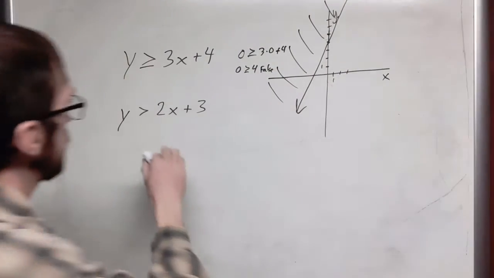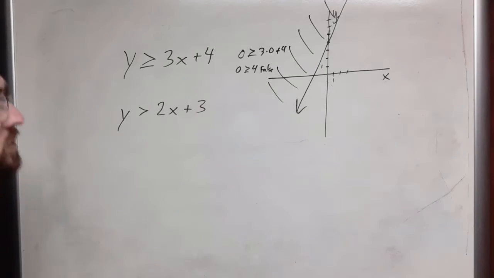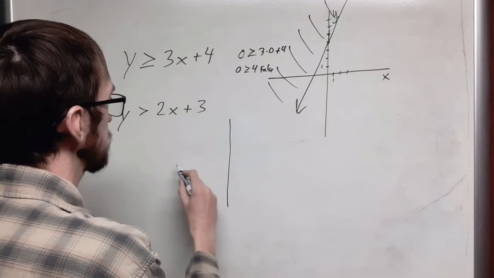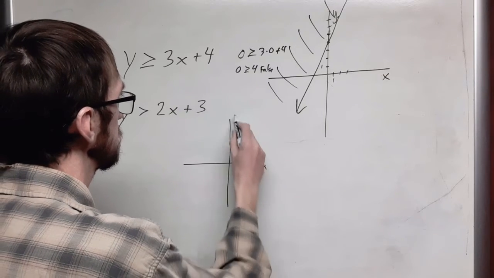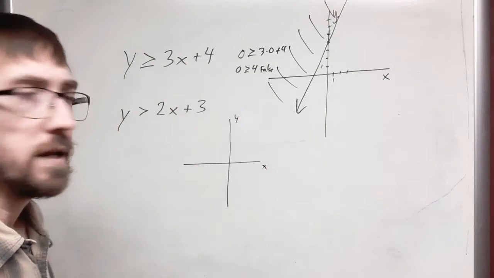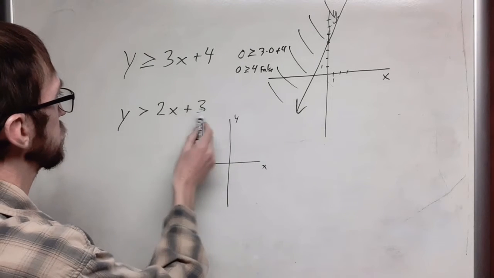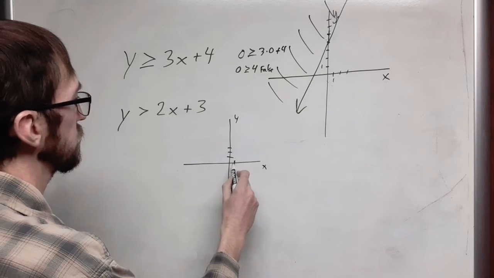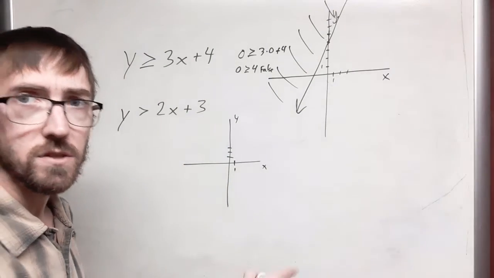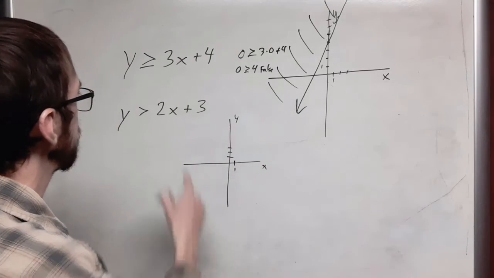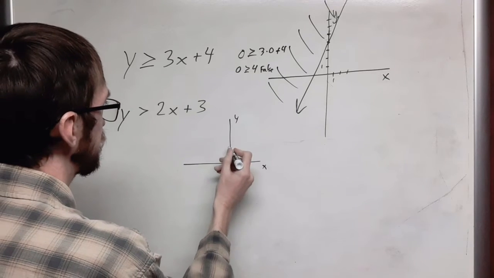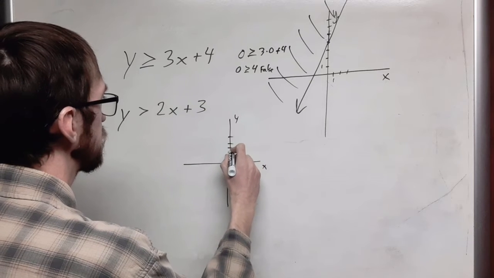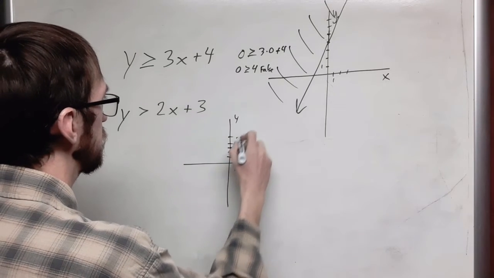Now, I want to look at this linear equation also, and I'm going to graph this on a separate xy axis. And now I'm going to look at the y-intercept is at 3. Again, my graduations are going to go as a unit increment. And so I'm going to start at 3, which is here, and then I'm going to go up 2 and over 1. So I have a point here and a point here.